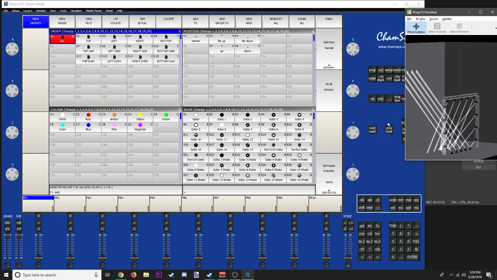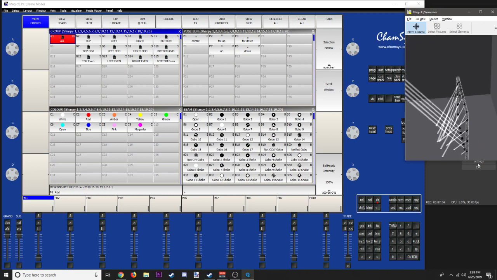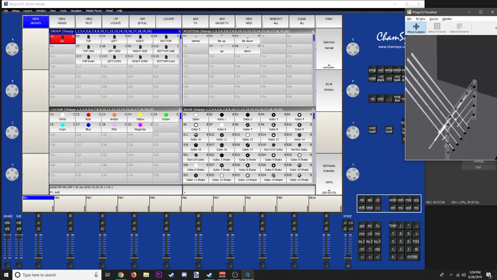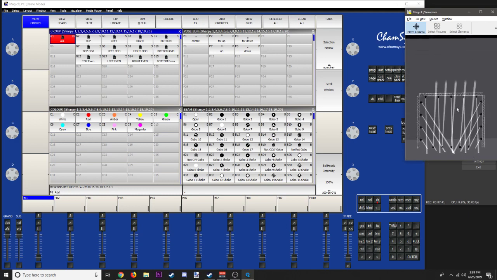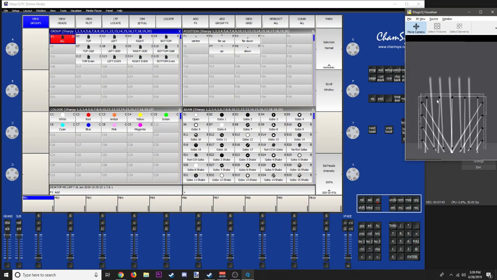Sorry, I choked on my own tongue there for a second. I like this. This is cool. You don't actually have to be very creative with your lights, because it's cool.